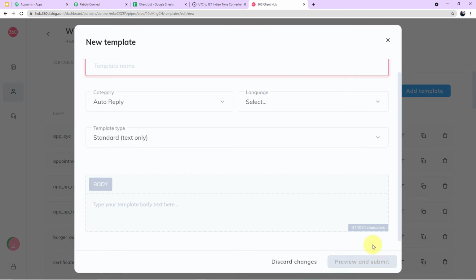Now after creating the template, you have to send the template for the approval process. The approval is done by FB, Facebook, and the approval process takes from 2 hours to 2 days. Okay, if I tell you in general, the approval process is done within a day only, but guys, it is very important to first create the template and send it for approval. I'm telling you this again and again because without the approval process you cannot use the template.